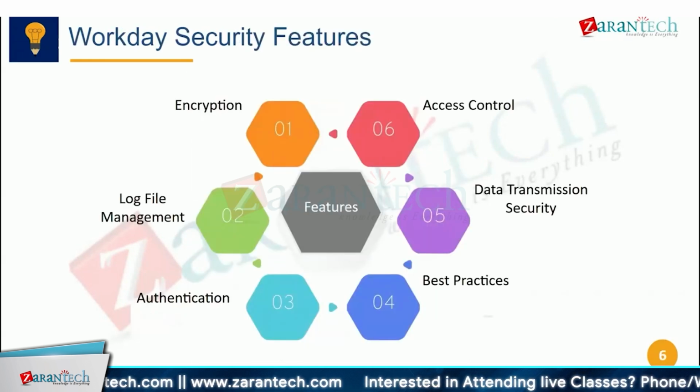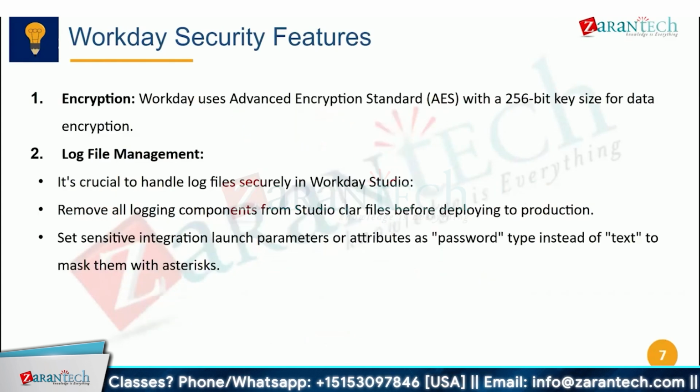Coming to Workday security features, the first one is encryption, second is log file management, third is authentication. Then we have best practices that we need to follow that fall under security features. Then we have data transmission security and access control. Let's see what these are one by one. So encryption: Workday uses Advanced Encryption Standard, AES, with a 256-bit key size for data encryption.